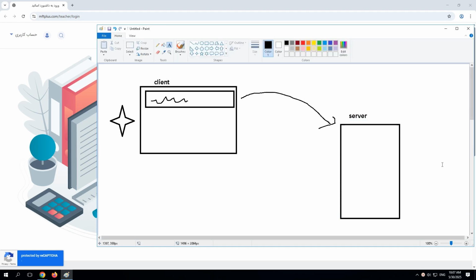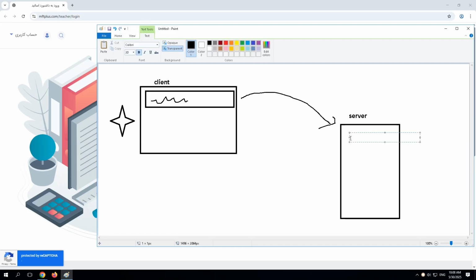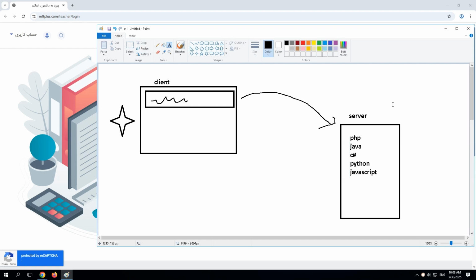Your server can be Windows based or Linux based or other things, and inside your server you can have Python, PHP, Java, C#, and etc. We call them server-side programming languages.